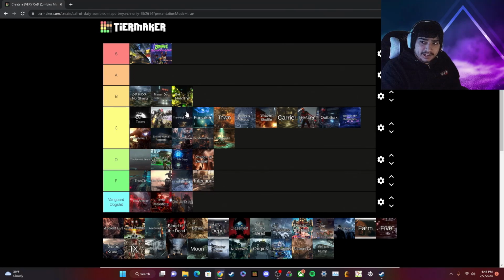The setting, magnificent. The jazz music, magnificent. Perk jingles, magnificent. Unique perk jingles for this one map, magnificent. Everything about Shadows is a 10 out of 10. People are still just doing all crazy things on Shadows of Evil to this day in 2023. This map came out in 2015. It's mind blowing.